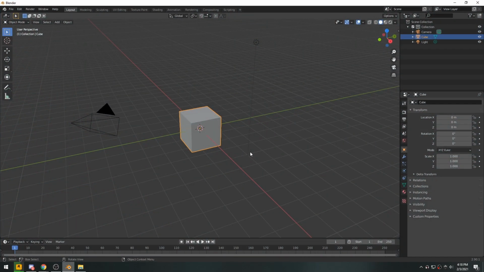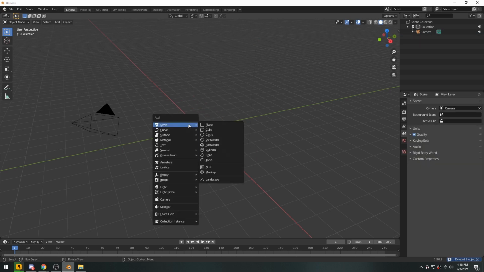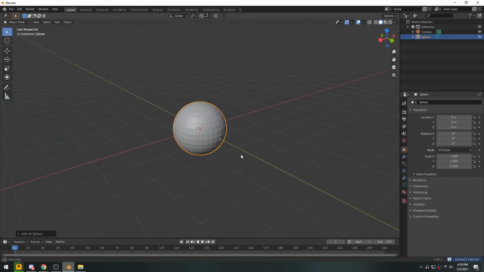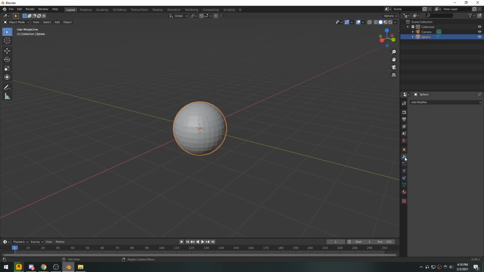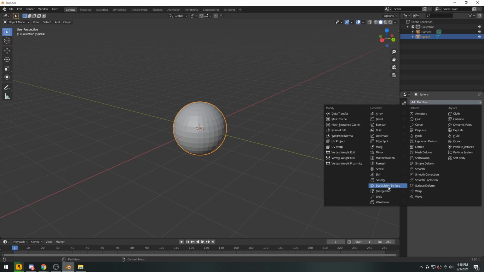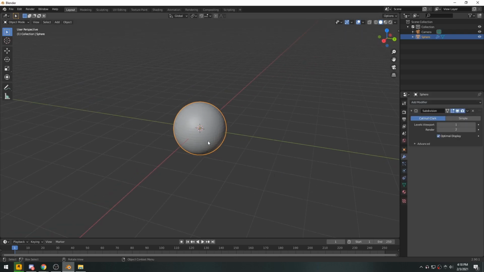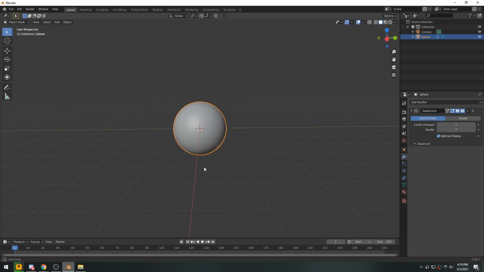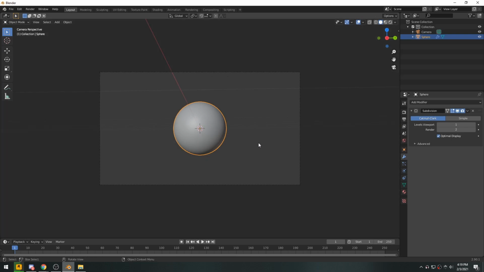So I'm going to open up our Blender and delete these two, the cube and the light. And we want to get a UV sphere here, which we are going to apply a modifier to, which is going to be the subdivision surface. And we're going to right click, shade smooth. And then we want to position our camera so it's facing it. So we want to come here, just line it up as best as you can. Press Ctrl Alt and 0 to line up your camera.